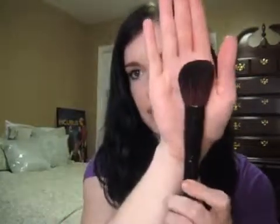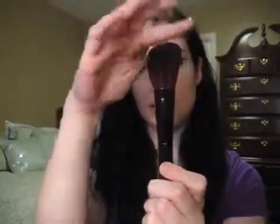And I just kind of find it helpful. I like to do it personally to enhance my cheekbones, and also kind of like to do a little bit of shading around here. But yeah, so what you're going to need is a contouring brush. This one is kind of at a slant, just easier to use in your cheeks.